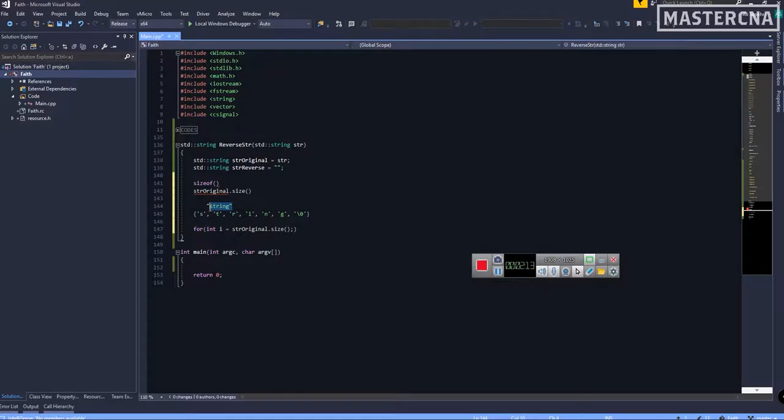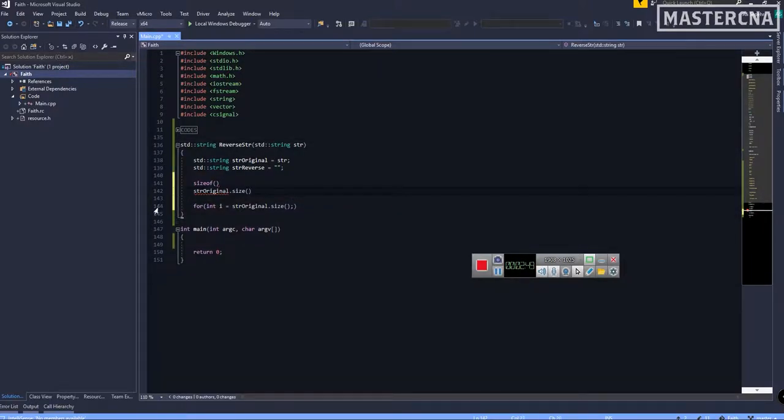So basically for any string in C++, when we get the size or sizeof, it gives us one more than the actual size of the string. So basically this, instead of 1 2 3 4 5 6, with these functions and operators, it will give us 7 because of the null terminator.